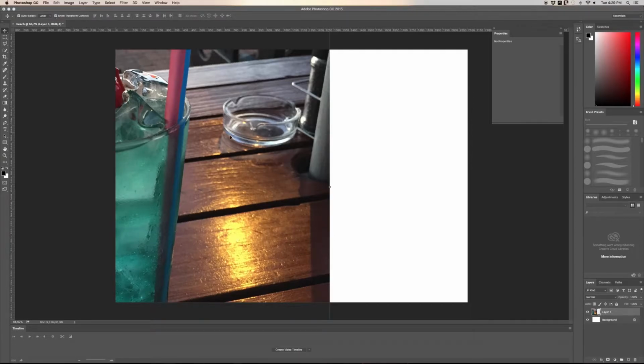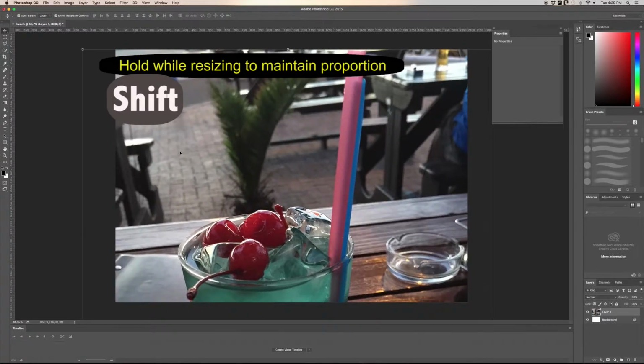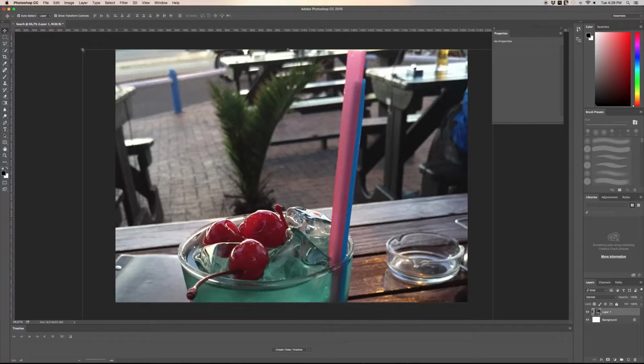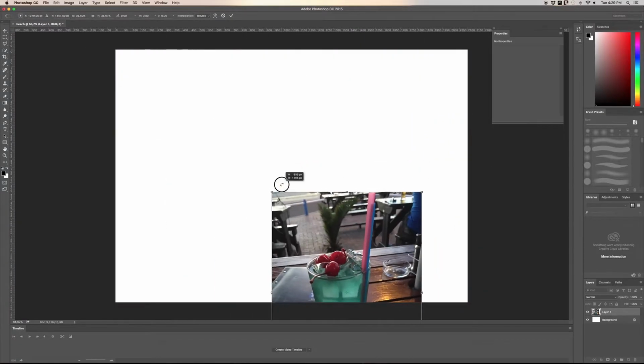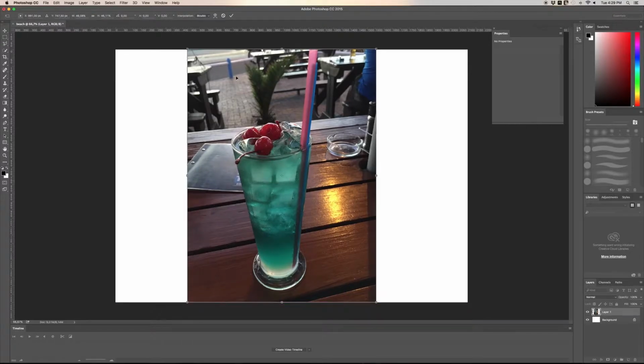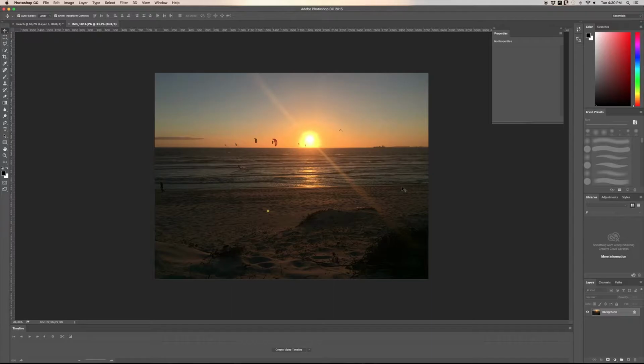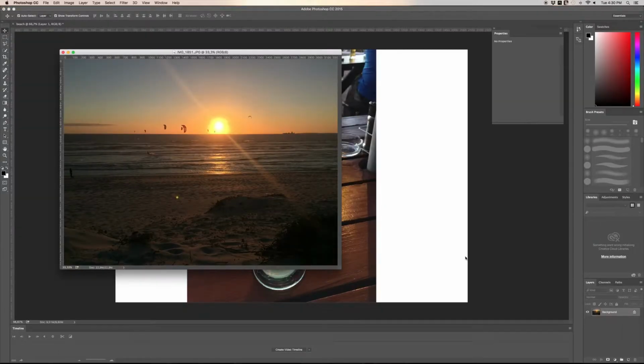Open the transform controls and size the picture while holding down the shift key to maintain perspective. Repeat the same for the beach scene. Just float it to one side and then drag onto the background.